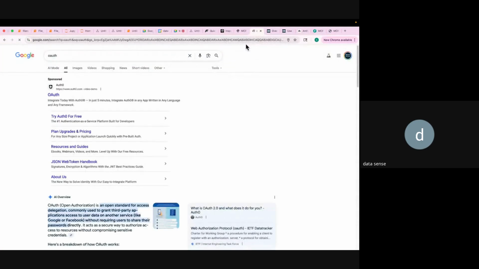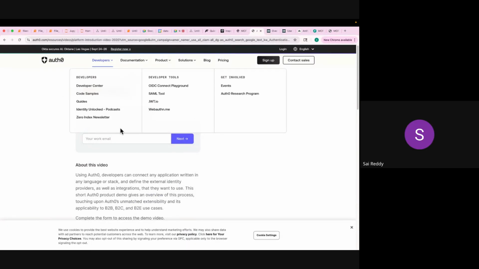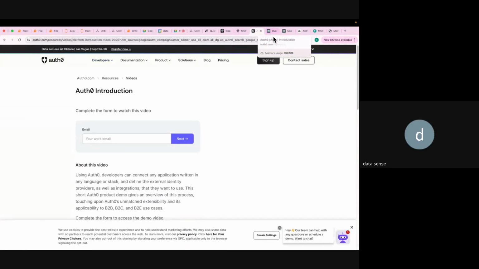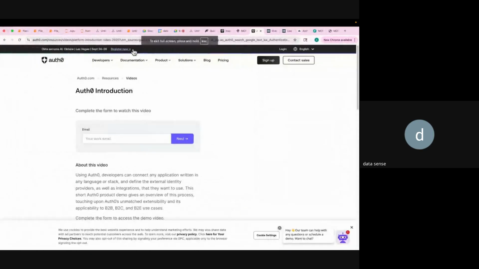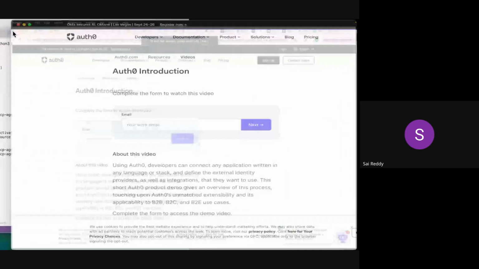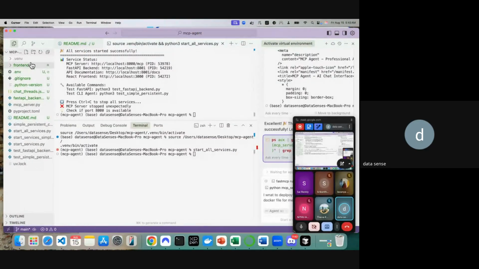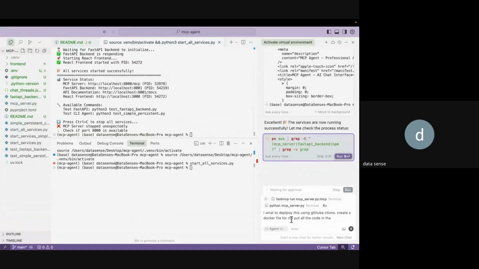Actually, I have a hard stop. I have to go somewhere. So this is how you integrate. But okay, let me add authentication as well. I think I can either do deployment or I can show you authentication. What do you want me to show? Authentication. Okay, let's create the authentication part. Let's try to do both. Anyways, let's see.